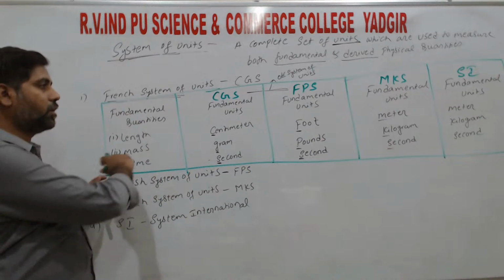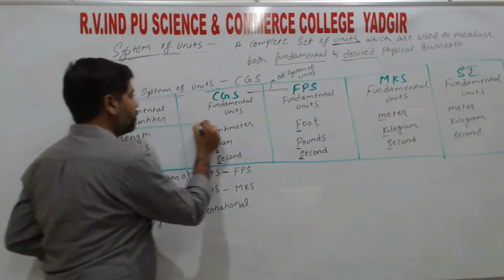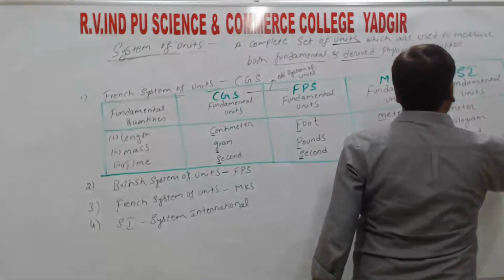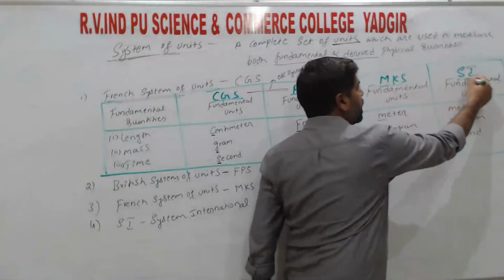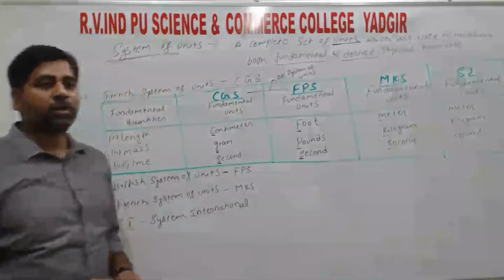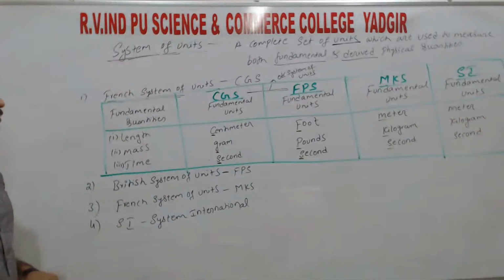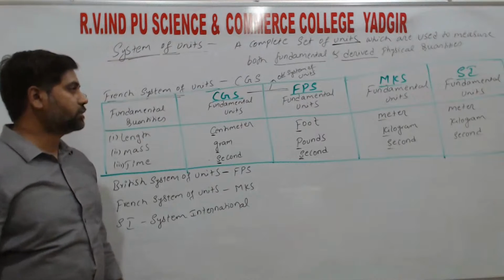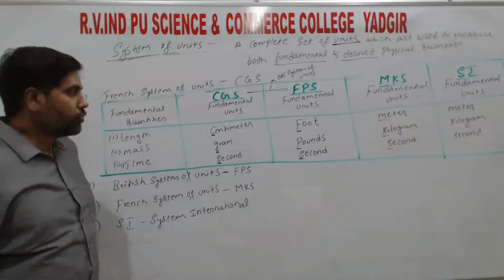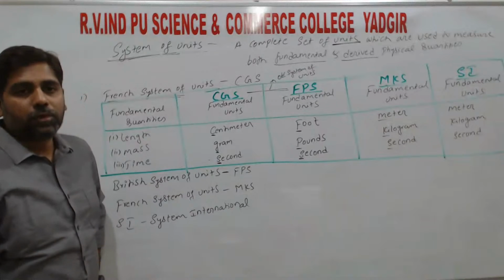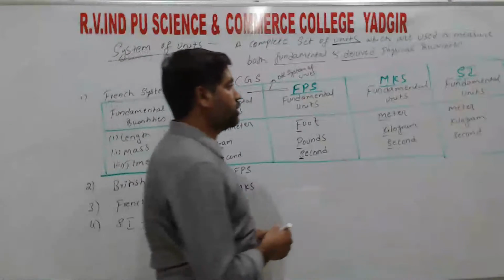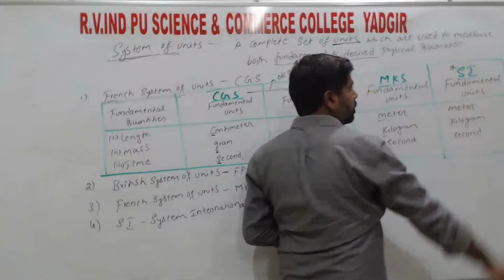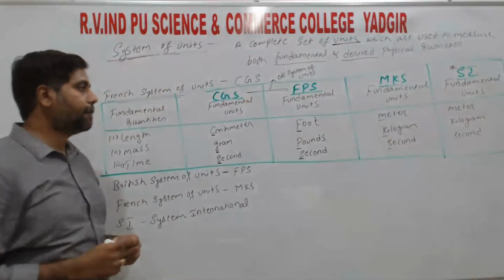ಇಷ್ಟು ಒಂದೇ ಬಾಕ್ಸ್ ಅಲ್ಲಿ ಎಲ್ಲದೂ ಇರುತ್ತೆ. So fundamental quantities, fundamental units. So these are the system of units: CGS, FPS, MKS, and SI, right? So this is about the system of units. Doubts ಇದೆ ನಾನು ಏನಾದ್ರು ನೆನಪಿರುತ್ತಲ್ಲ, ಬಟ್ ನಾವು ಫೋಕಸ್ ಮಾಡೋದು ಯಾವುದ್ರ ಮೇಲೆ ಅಂದ್ರೆ we are going to focus on SI system, right?